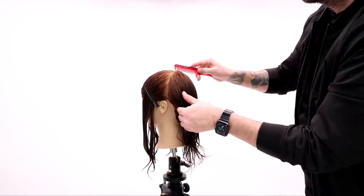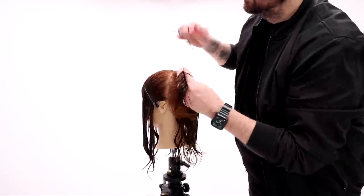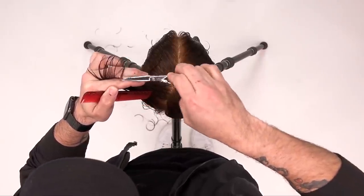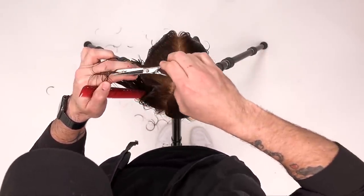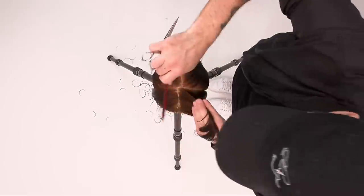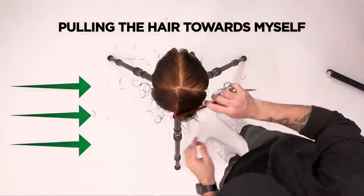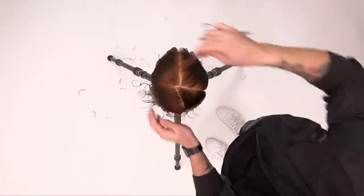Now continue those steps — the pie shape sections bring that guide to the new section. You want to be over top of your parting. As I comb it, I'm going to be over top of the ear, dragging that guideline along with me. That's going to create a traveling guide and also a round shape to these layers as we work through. We're going to do the same thing on the opposite side, pulling the hair towards myself as opposed to pushing it away, staying consistent with how I'm moving that guide throughout this haircut.